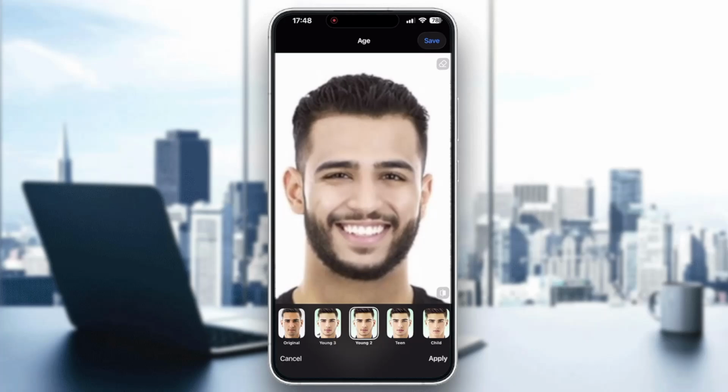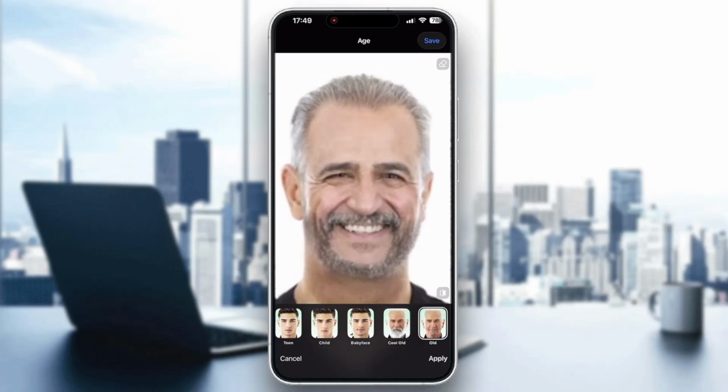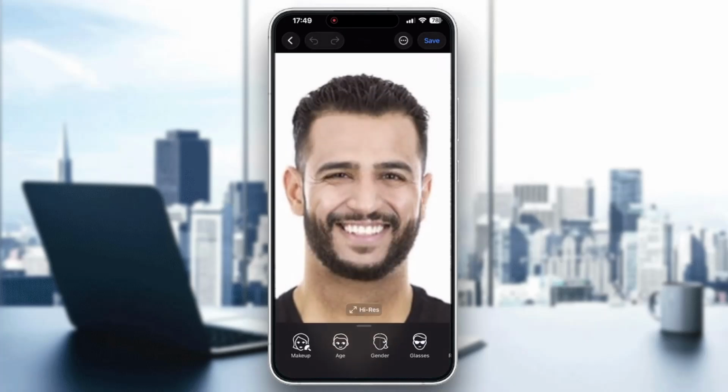So you have multiple options you can tap on, and this is going to give you an older look. And here you have the old option at the right side of the screen. You can swipe to find the old section, and by finding this you can select the filters that you want to use, apply them and get started saving your photos once you're satisfied, and that's how it's done.